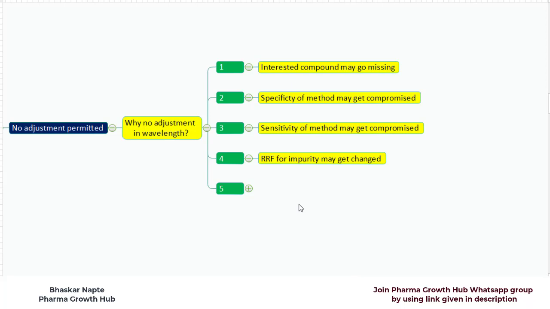If your monograph method has given certain relative response factor values with the original wavelength given in the monograph, and if you change the wavelength, then there is no guarantee that the relative response factor mentioned in the monograph can still be used. There can be a change in the relative response factor. And if you do not correct that, that will further lead to error in the quantification of the impurities. It is a very serious matter.